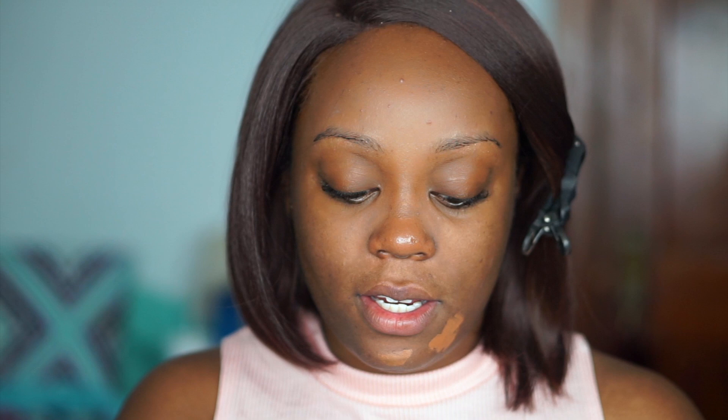I used to have a lot of blemishes and dark spots; they've pretty much gone away except it's still kind of dark around my eyes. To put on foundation, I'm going to apply my NARS Radiant Creamy Concealer in the shade Cafe, which is a little bit closer to my skin tone. I'm just going to take this and put it in areas where I need a little extra coverage or where it's a little dark. Some women don't like a lot of foundation or don't have time for a full face — this is a win-win.